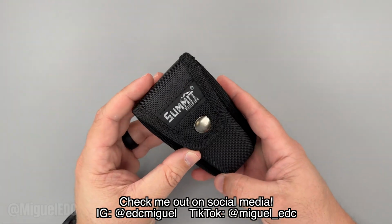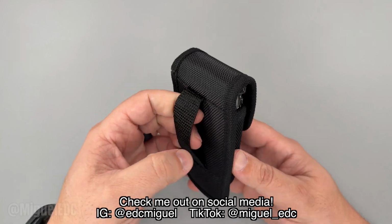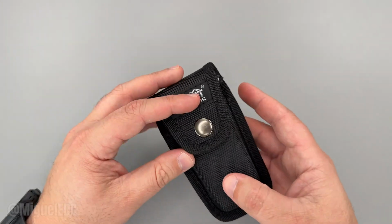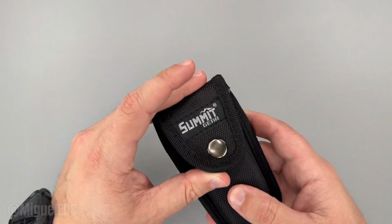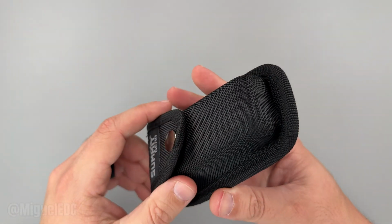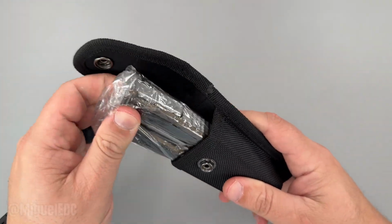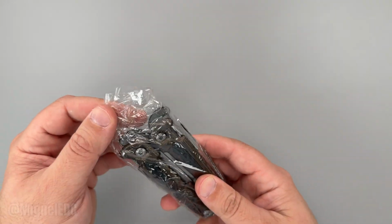But right off the bat, we have a very nice nylon sheath going on here with a strap back there if you want to mount it on your belt or a backpack or what have you. Has a nice little clip here in the front. Summit Gear branding as well. And overall, it looks pretty decent, high quality, right? So that's looking good. Very good first impression so far. And here's the multi-tool itself.